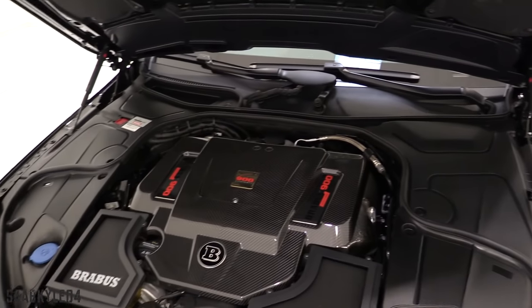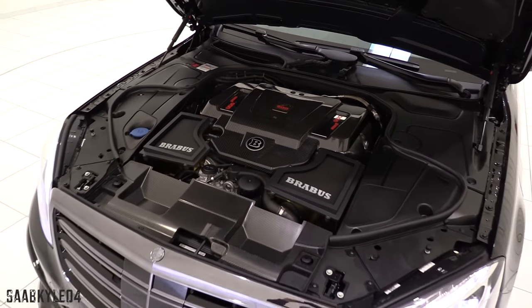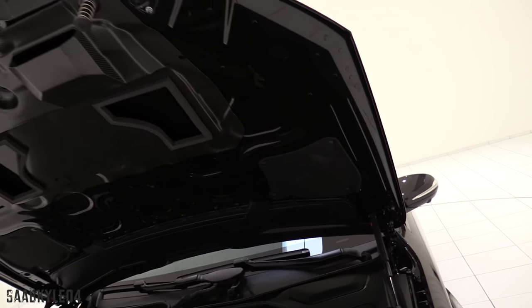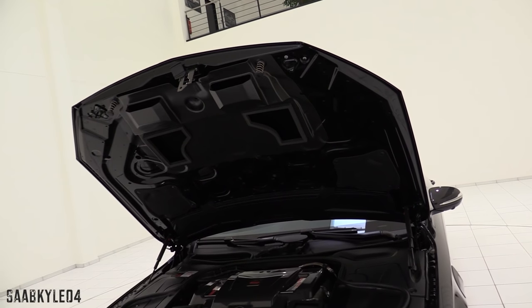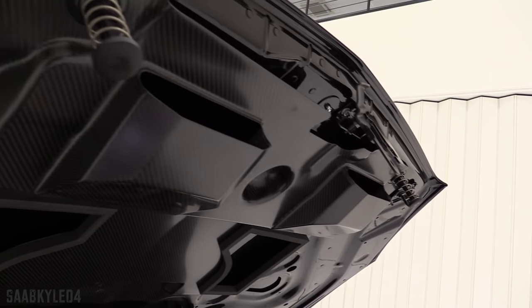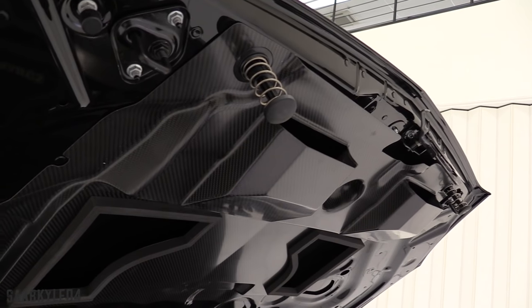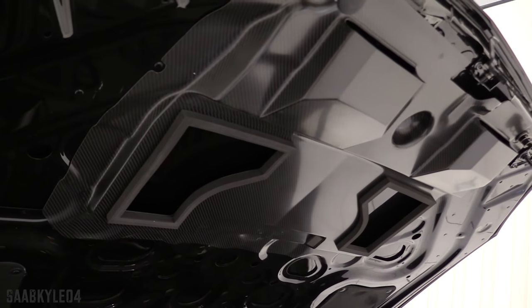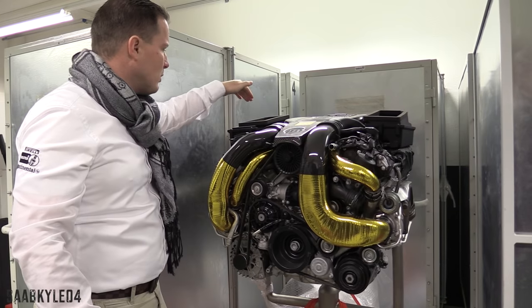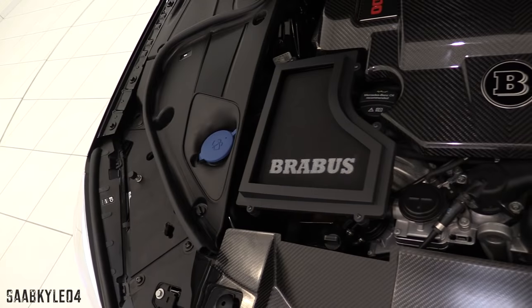The bespoke two-piece intake system consists of wider pipes and high-flow BRABUS foam filters that pair to a unique carbon fiber air catcher system when the hood is closed. This ram air effect of the grille helps the system take in around 2,200 pounds or 1,000 kilograms of cold air per hour in a controlled manner, lowering charge air temperatures even further, as does the BRABUS signature gold heat reflection sheathing on the intake pipes.